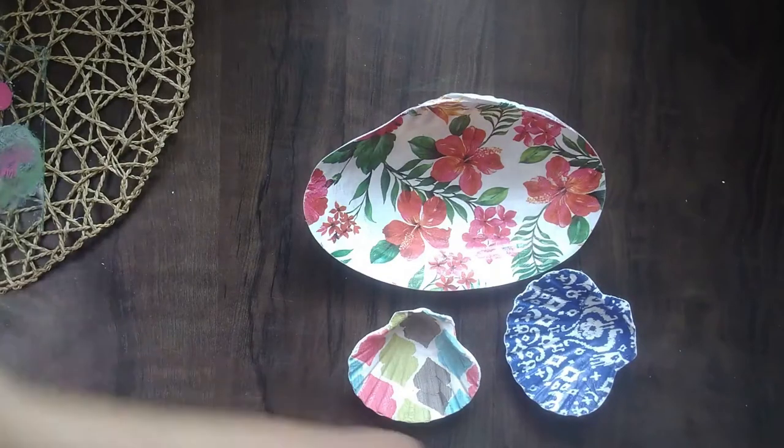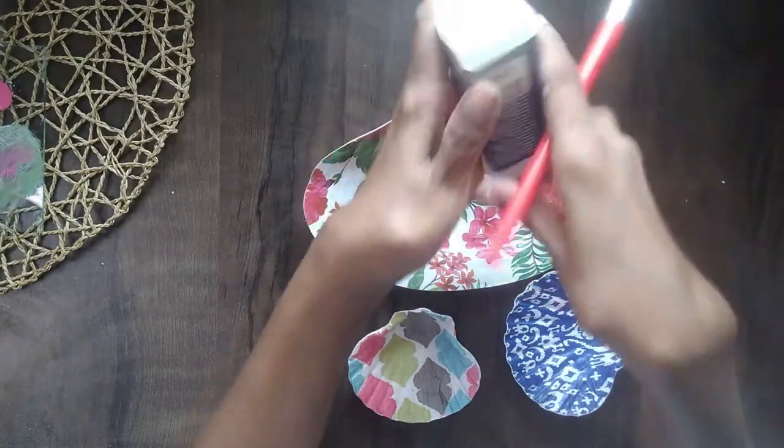So now I will just finish them up with some water-based varnish.